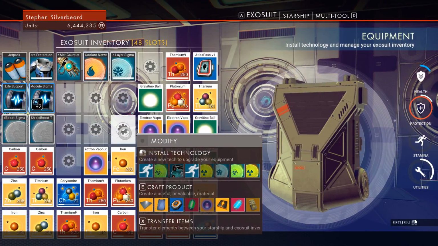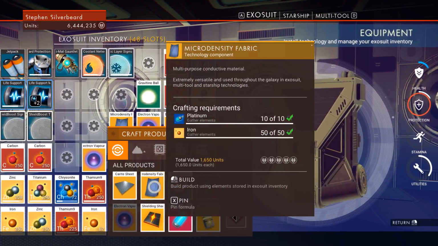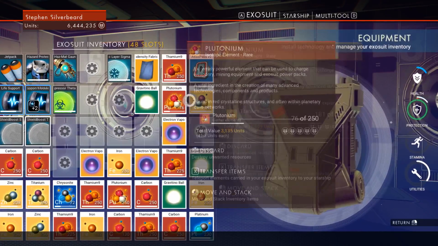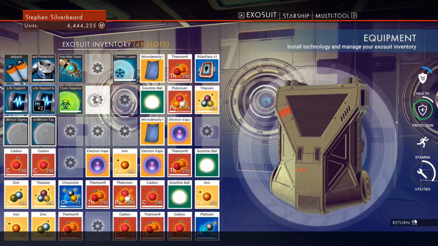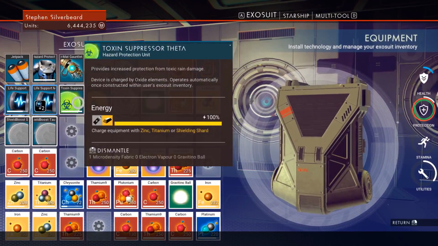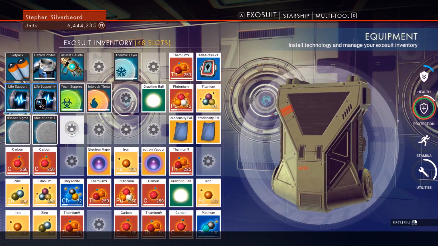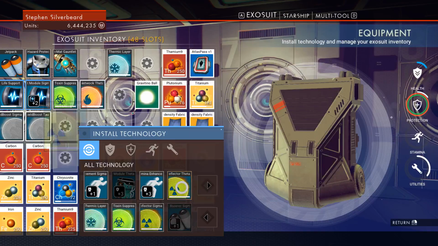We're going to make microdensities. Should have known that I haven't done it. We're going to make some microdensity fabric. I'm just going to put that there, and drop the Theta there. I'm just going to dismantle that, and that gives us one microdensity fabric. And I'm going to put the coolant one there. There's no order to this; it's just the way I want to do it. Oops, and then we've got to make a couple more microdensities. This is best when you've actually got the levels, and we've got radiation Theta.